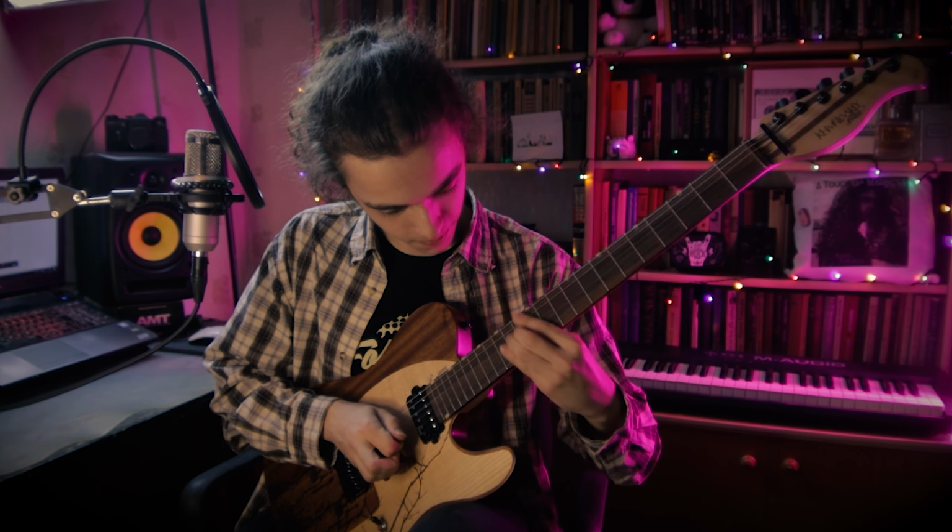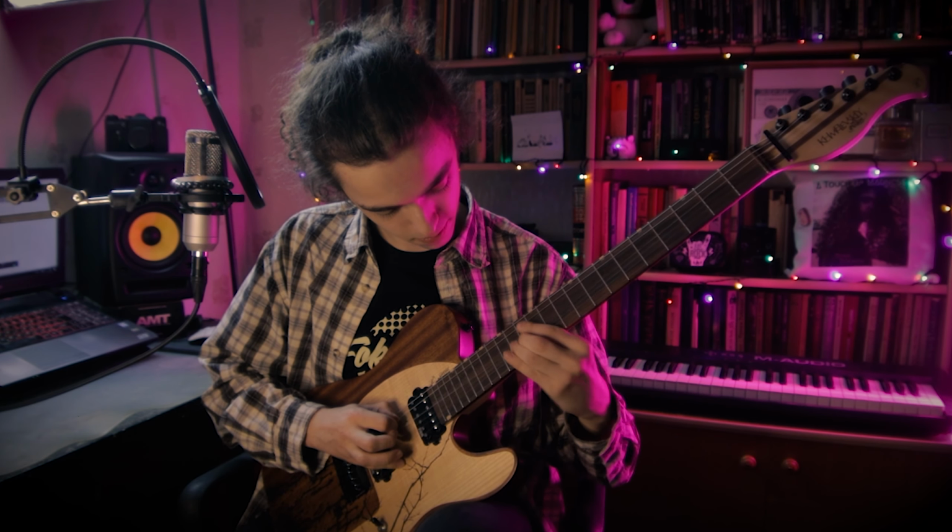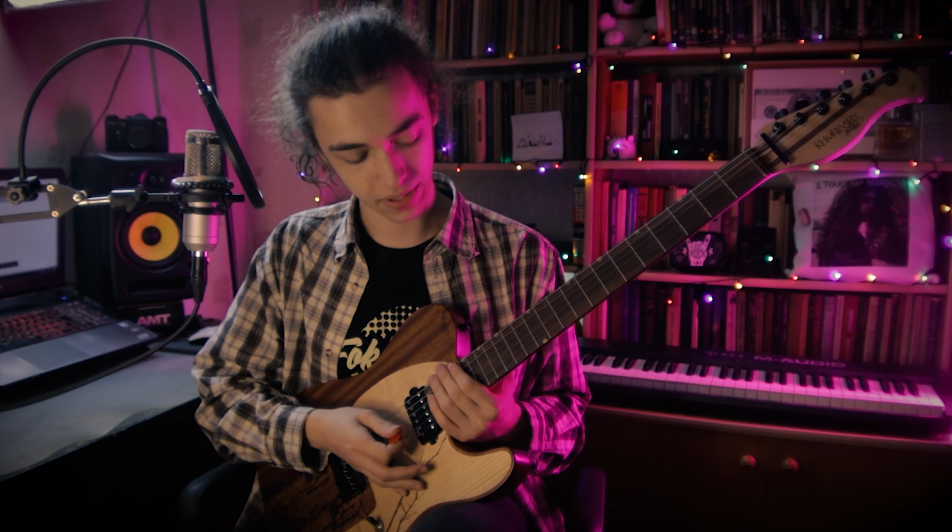Like this. The next lick is funny because it is actually very easy to play, but it sounds like it's the most difficult one. I'll play it slower for you. Okay, it starts with the note B again, but on the first string.